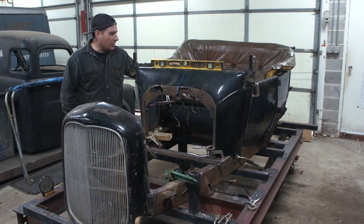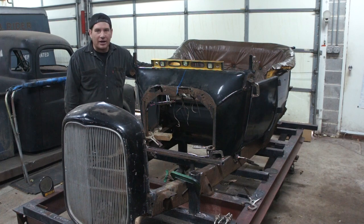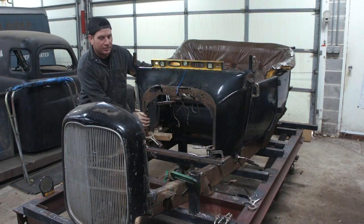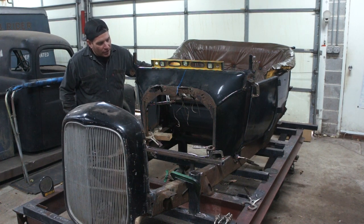So we worked on, Mike and I got the back half of the car fairly solid with that box tubing that we added, and we drilled and tapped everything. We added some box tubing in the front, and everything's starting to feel a little more solid.